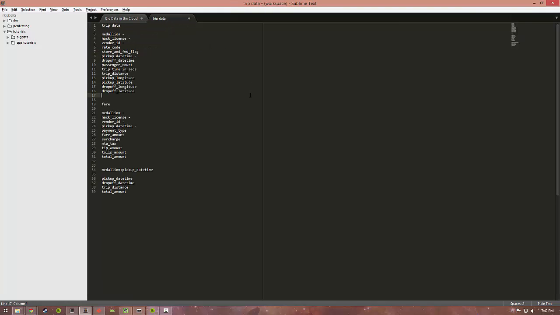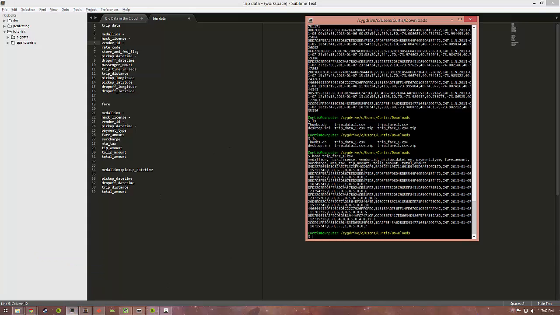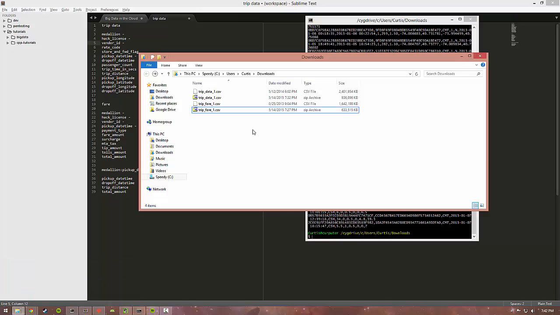Okay, so now that we've figured out the general idea of what our data is going to look like, we need to actually upload our data. As I mentioned before, I downloaded 2 CSV files, and we want to upload the zip ones because they're much smaller. If you take a look here, these are around half a gig, about a gigabyte, and this has ballooned to 2 or 3 times its size. So we definitely want to upload the zip data.